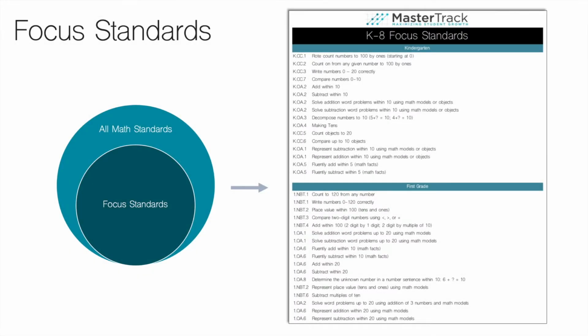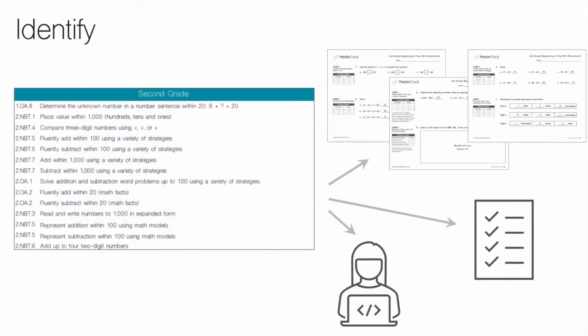Most MasterTrack educators start off by using our research-based and teacher-approved focus standards to prioritize their work. They then capture baseline feedback from students on these core skills. In the classroom, you can use our K-8 benchmark assessments, which are tightly aligned to those core skills. Or, if you prefer, you can also use any of your own assessments that are also aligned to those core skill areas. Many teachers gather student feedback online by administering our benchmark using Google Slides or other online markup tools, or through online assessment programs like Extra Math.